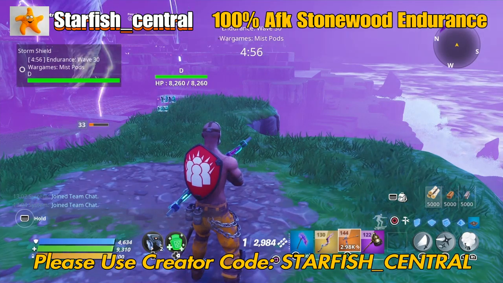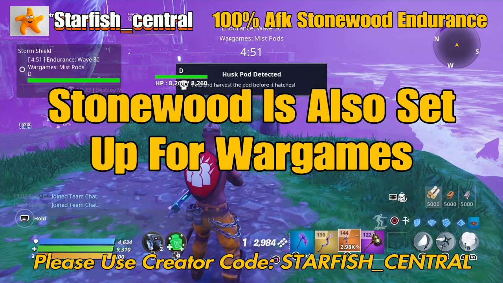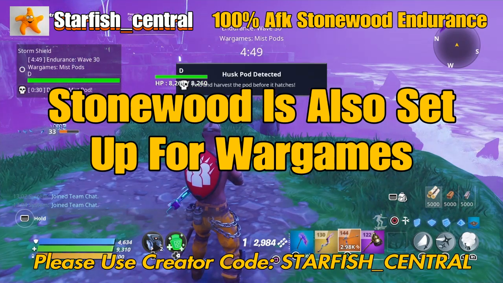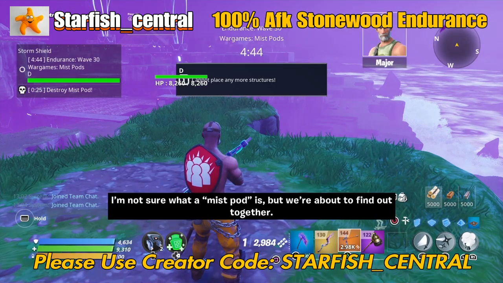Now I use a combination of power level 130 traps and power level 144 traps, but oh, here we go, here comes the Mist Pod. I'm not sure what a Mist Pod is, but we're about to find out together.